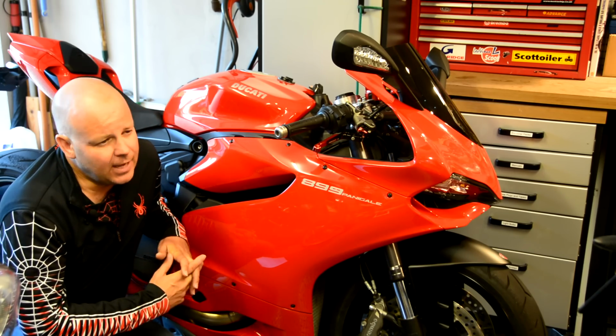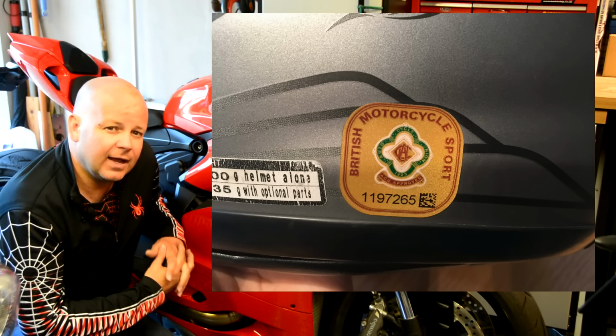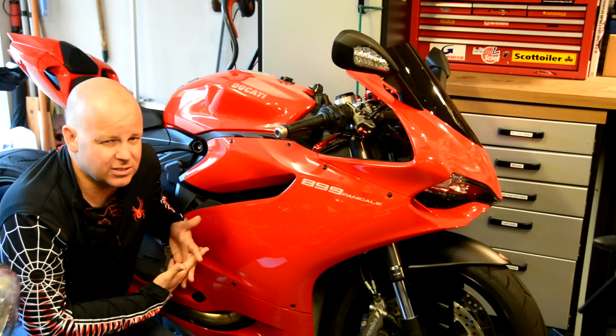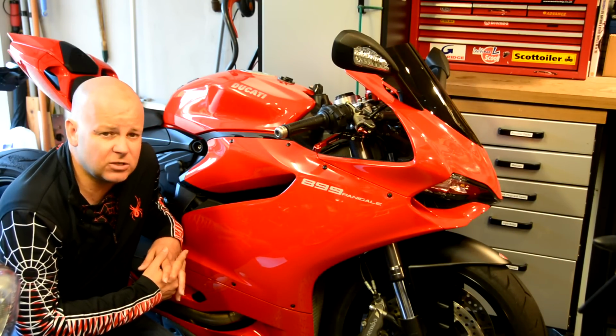So there's that. What else to mention? I mentioned the helmets have to have the ACU sticker on the back, and you also have to have leathers that have a full zip round join. But most leathers are like that if you've got a kind of a matching pair, so that should be okay. Other than that, nothing to it. Thoroughly recommend you do it.